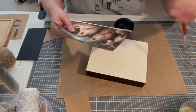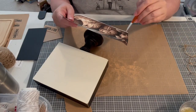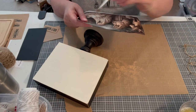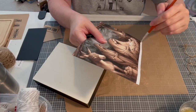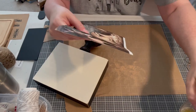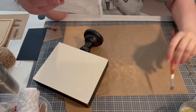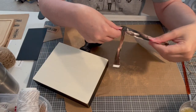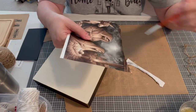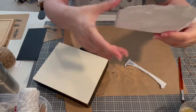So I'm going to give that a good dry, and then I put on a second coat and gave that a good dry. This is a really pretty nativity watercolor image, and these are in my Etsy shop, so the link will be below this video if you are interested in them. There are 10 different images of Joseph, Mary, and the baby Jesus in the stable, some with donkeys, some with lambs, a little manger and some hay, and the night sky. They're really, really pretty. And now I'm going all around the edges with a wet paintbrush, just so it will give it that torn edge look.